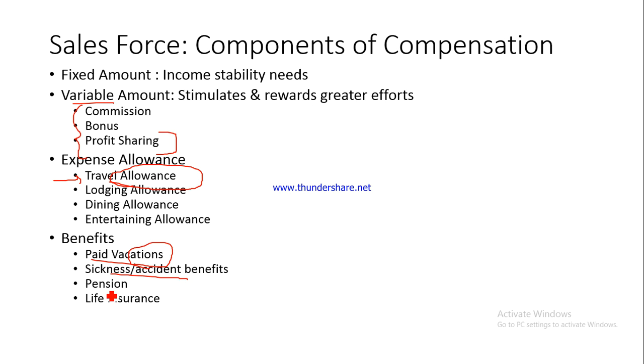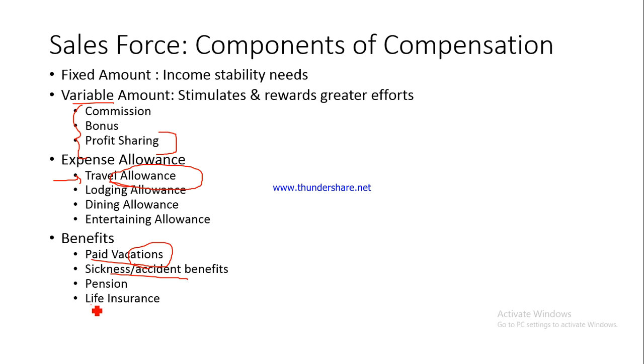However, what they do is they subscribe to some kind of a contributory pension scheme wherein the salesperson as well as the employers, both of them, contribute some share towards a particular fund which will be used to give away pension to that particular salesperson once he retires from his job at the age of 58 or at the age of 60 or 65. So these kind of benefits are also part of the compensation.